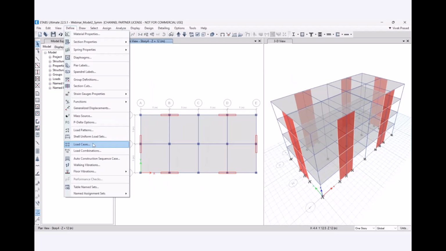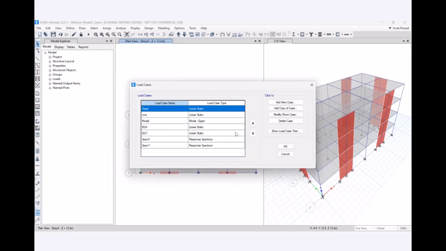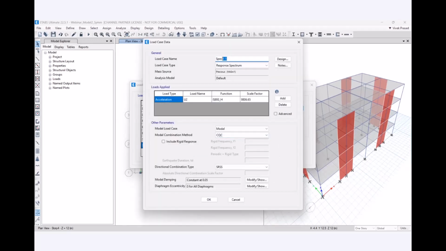Next, we'll define a response spectrum case. Make a copy of this case and we'll rename it.